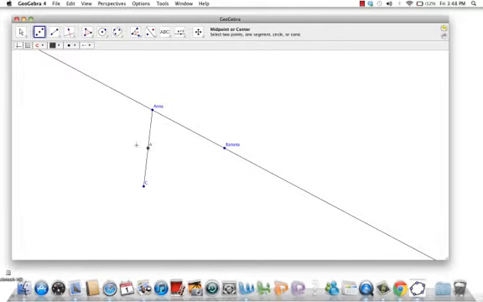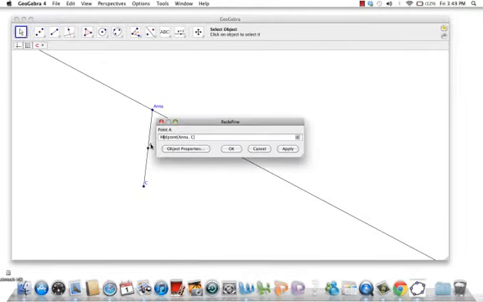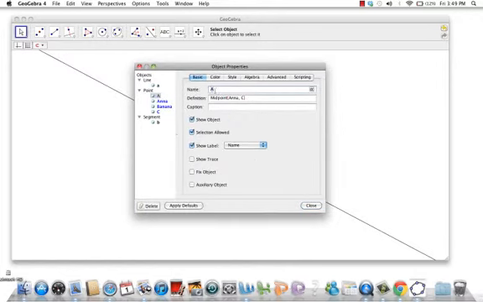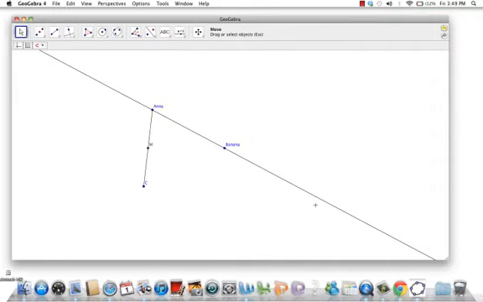And then suppose I want to change the label so that we know that it's the midpoint corresponding to segment AC. So I need to go back to my pointer, double click on it, click on object properties, and change the label to M so that I know it's my midpoint.